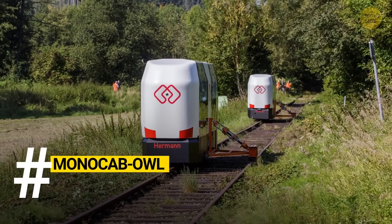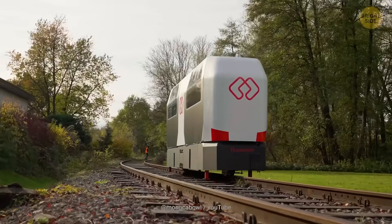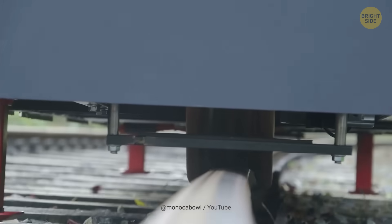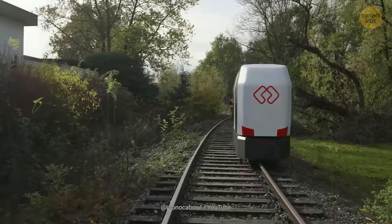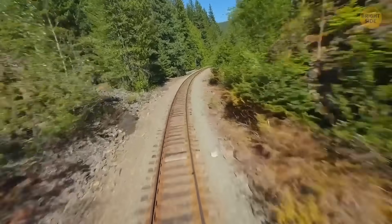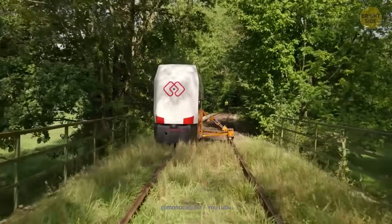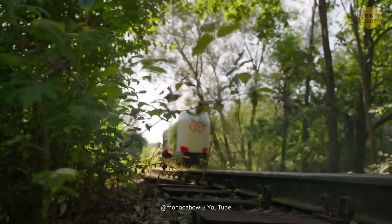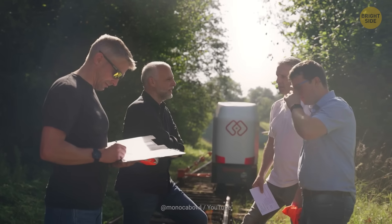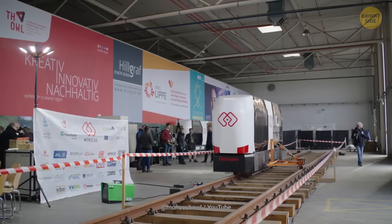The Monocab OWL project is all about making a super cool monorail vehicle for getting around in rural areas sustainably. The Monocab is a clever little autonomous monorail vehicle that can balance itself on a regular rail without any extra support. Its slim design allows it to zip along single-track lines in both directions — perfect for unique rail mobility. It's a service-on-demand option that's way more exciting than usual transportation choices, especially for reviving old railway lines in rural areas. These small, self-driving rail vehicles bring together the best of rail travel with on-demand booking and a digital navigation system.